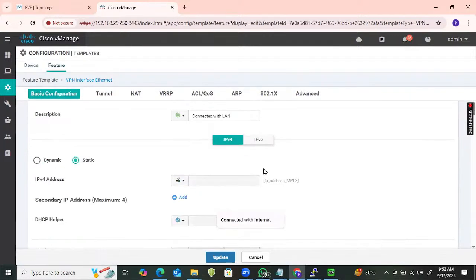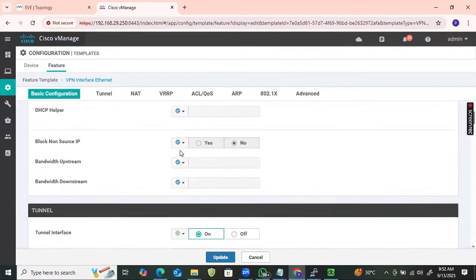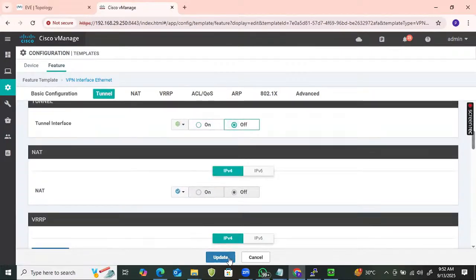Connected with LAN and the IP address towards the LAN. And it should not be a part of the tunnel interface. So it should be off.